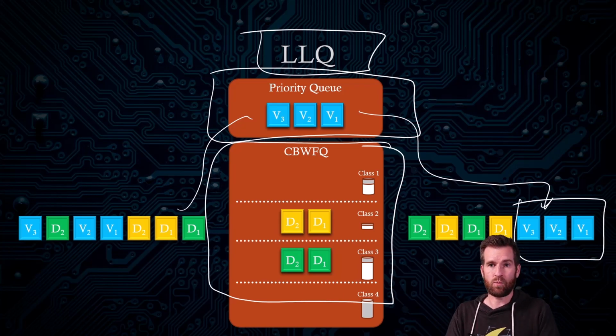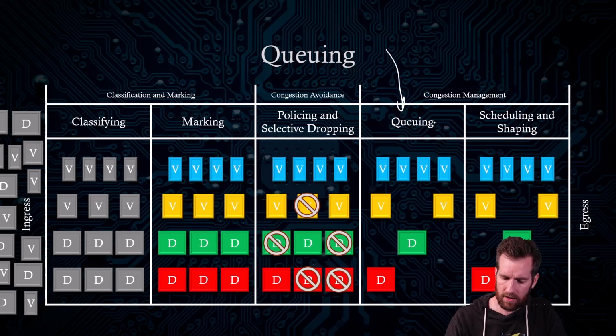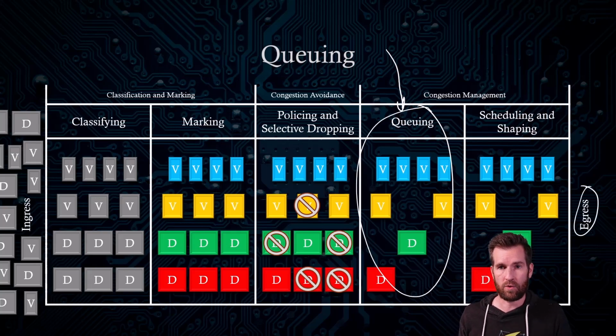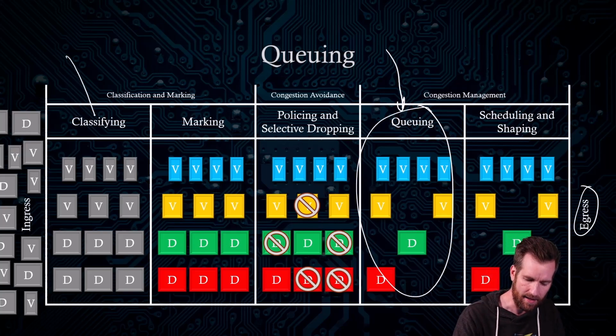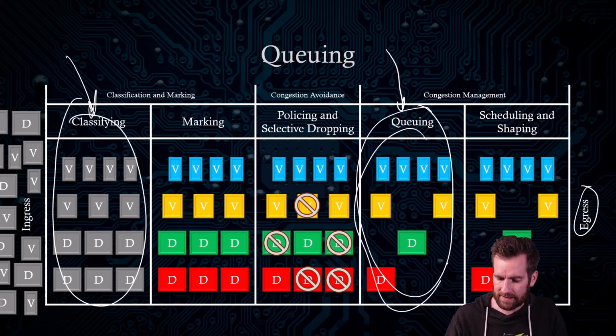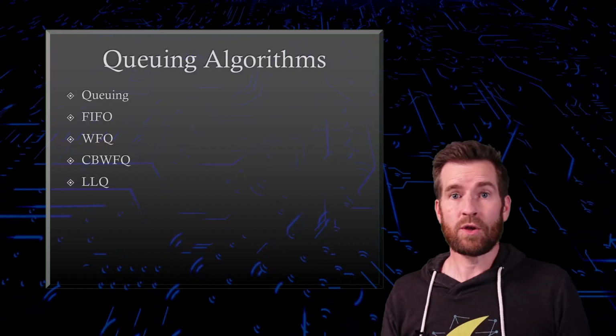So getting back to our model here, we have queuing sitting towards the end here that's going to queue things as it's ready to go out the egress ports here. And so things will get queued up. But we can actually classify the data. So we classify the data back here to use with some of our queuing algorithms if we've specified one of those queuing algorithms.